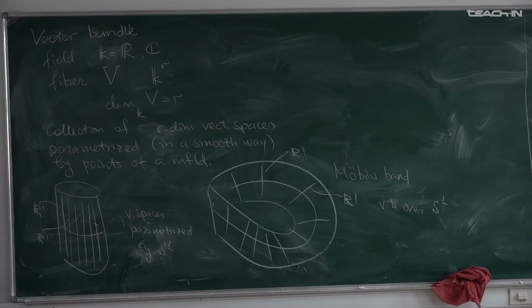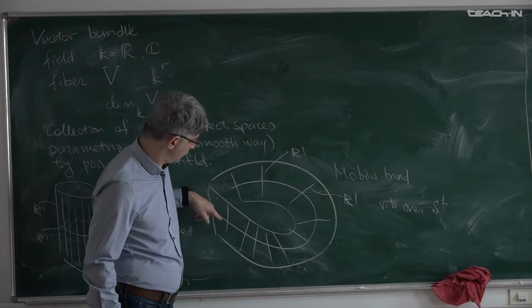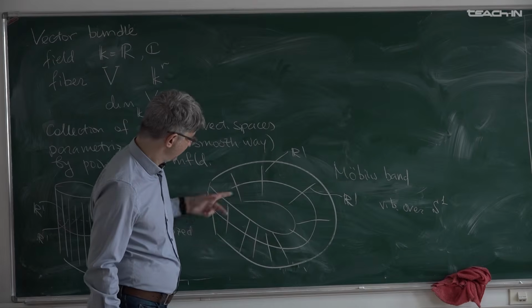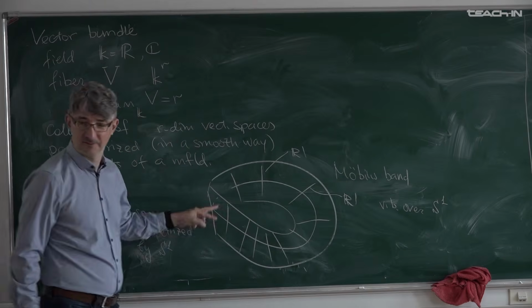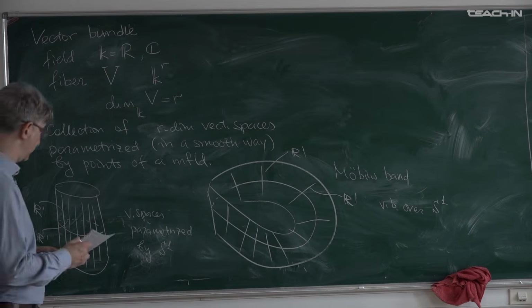So these are two pictures you should have in mind. One of them is trivial, another one is not trivial. Trivial one is a direct product. We will give an exact definition in a minute. And here you see a non-trivial vector bundle. When you go along the parameterizing space, you see that fibers are twisted. So you went around this middle line and then you return to the initial point, the fiber flips around 0. So now let us give exact definitions. So the idea is okay, yes?